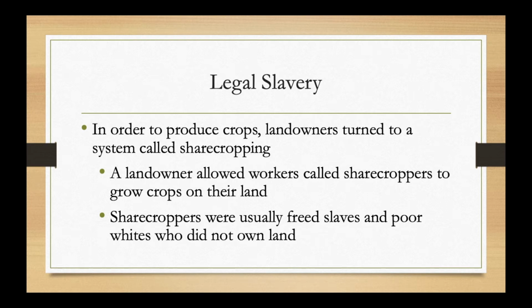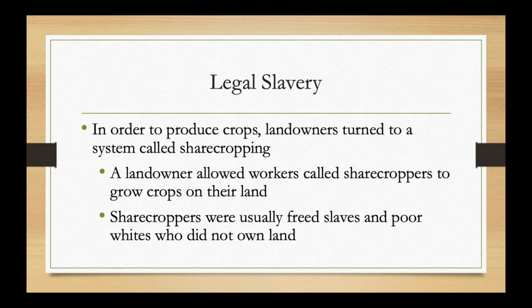So after the Civil War, the plantation owners are in kind of a pickle, to be honest with you. I mean, they've had this labor force that now just got removed and freed, and while that's great for the freed slaves, the plantation owners and farm owners are kind of wondering what they're going to do to keep their money coming. So we get this system called sharecropping, which is basically legal slavery. And well, what does that mean? Well, let's go through it.